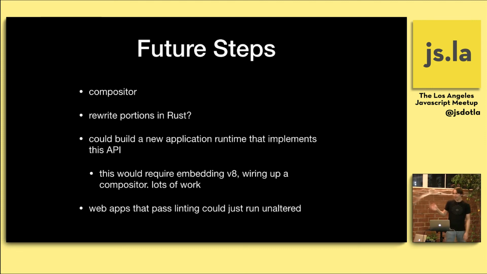Further, you could build a compositor and take that away from the browser and say, all right, I don't want you touching my shapes. There's plenty of things that you can't currently do. Like with SVG, there's these beautiful little blendy things that Illustrator can do. I don't think SVG has them, maybe it does. I haven't looked. Don't hold me to that. Another thing is a lot of these components, you could rewrite them in Rust or something else and do a WebAssembly thing with it.